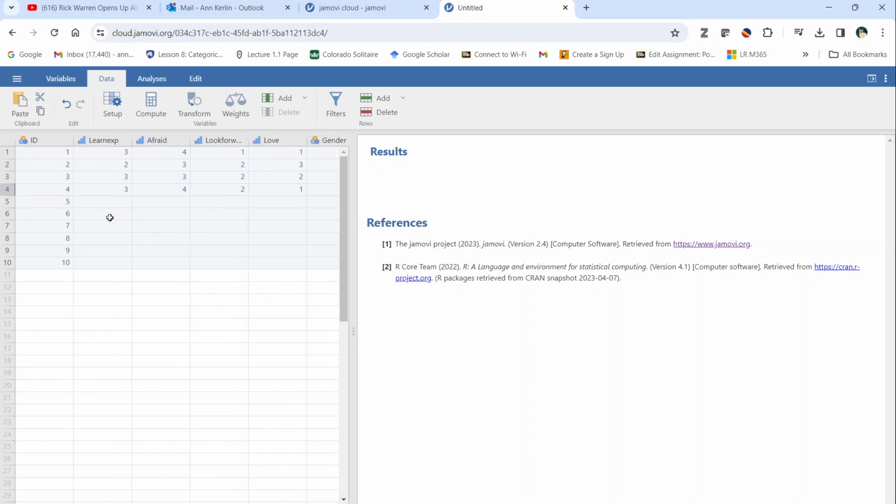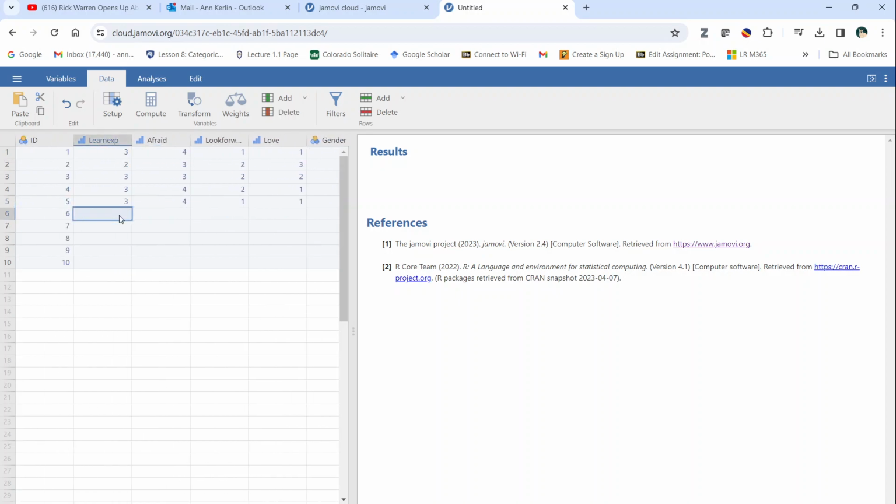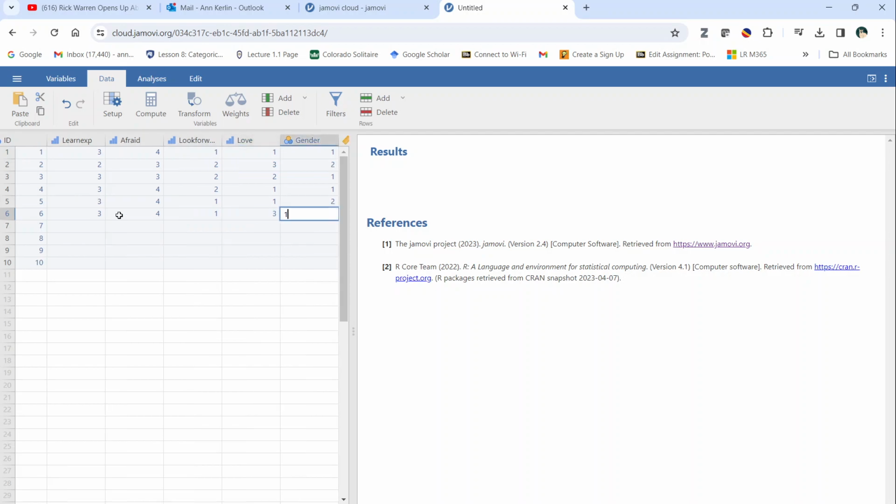All right, 6 more to go. Okay, so we're going to do a 3, a 4, a 1, a 1. This is a female, age 35. Number 6, we got a 3, 4, 1, 3. And this is a male, age 52.